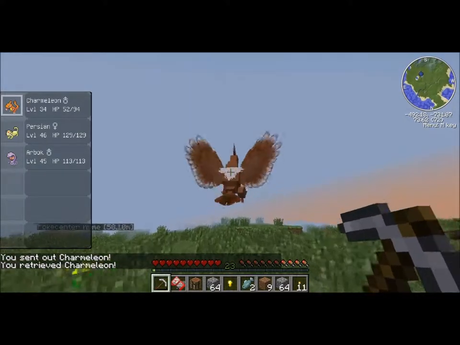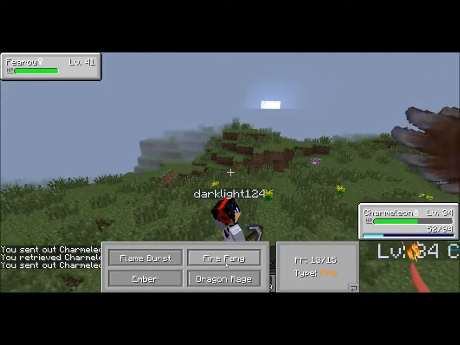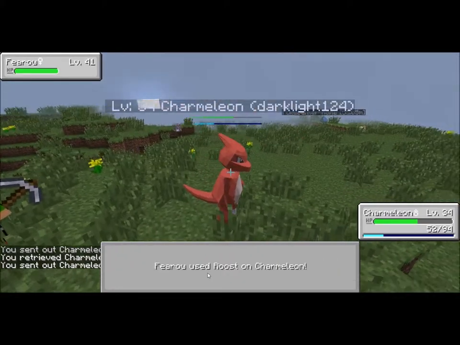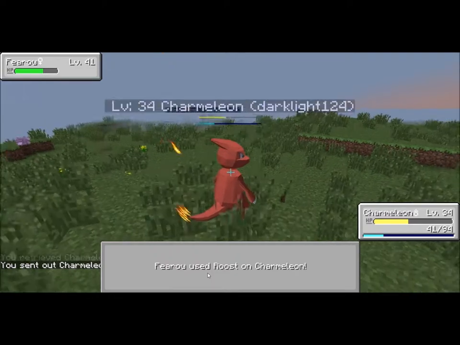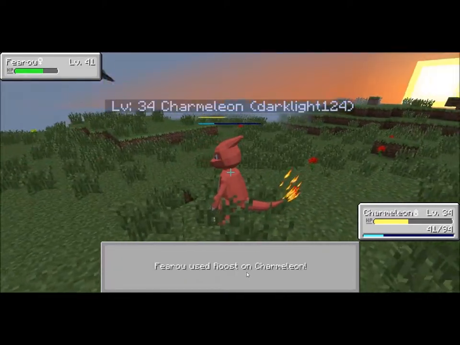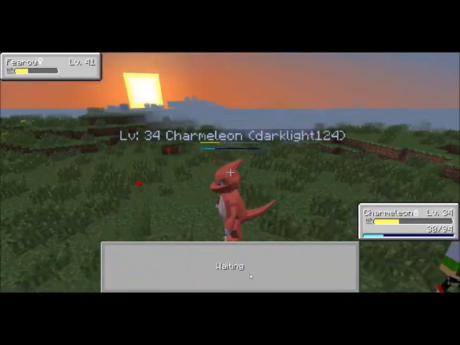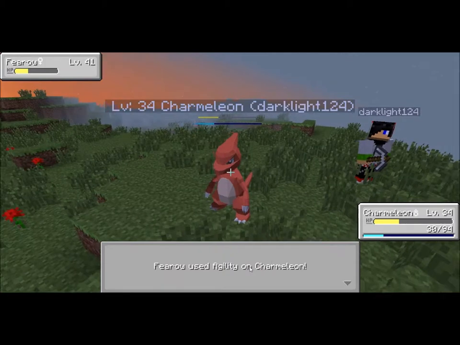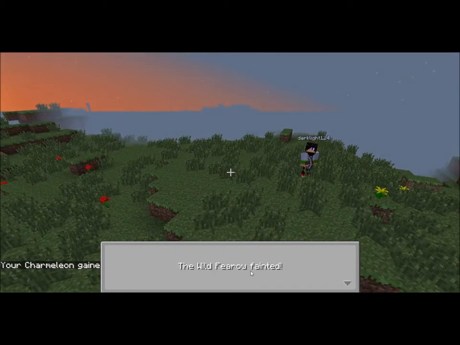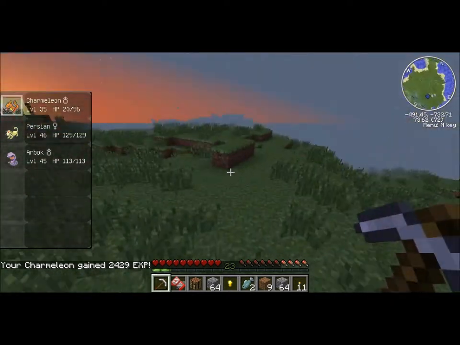Pharaoh! What level are you? I'll fight you. Char! Dragon Rage! Pharaoh! Oh no, I'm hurt by poison! What does Roost do? Pharaoh! Yay! Level 35! Where'd that feather go?